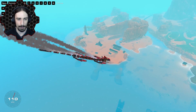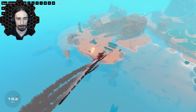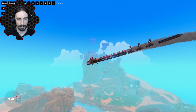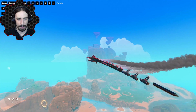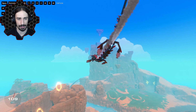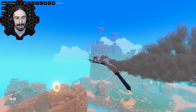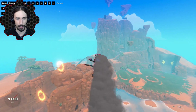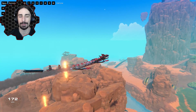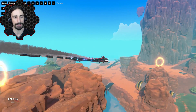Actually, let's see. Can I fly without the gimbal jets? I'm using no gimbal jets now. Can I go up? It looks like I can actually maintain flight. I should probably put all of my steering bearings on a slower speed because my back arching is very quick and jerky. But it looks like I don't even need the gimbal jets to maintain flight. It just helps a lot with taking off because the gimbal jets lift the head up off the ground.